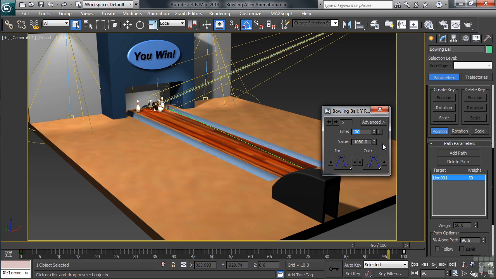To do that, we'll click and hold down on the icon on the lower left-hand side, right below the name In. From the icons that pop up, we'll choose the second one down, giving us a linear tangency. We'll also want to do the same thing on the outside of the first key. To get there, in the Key Info, upper left-hand corner, click on the left-hand pointing arrow. Then, down at the bottom, open up the outside of the key, changing its tangency again to linear.